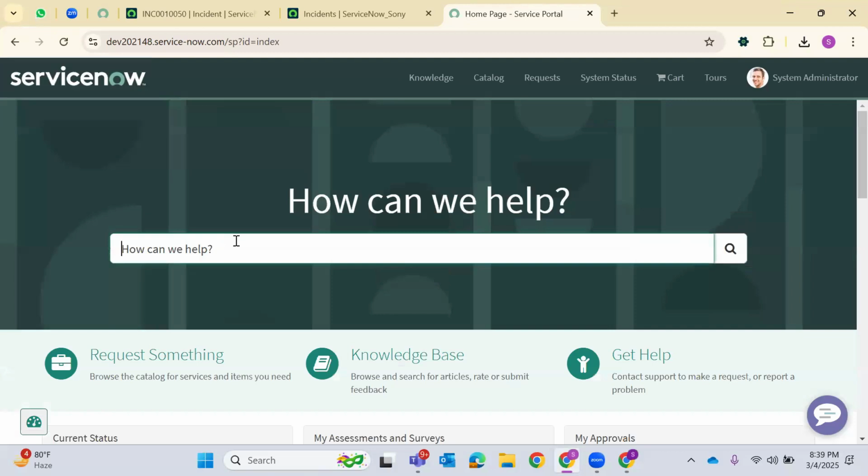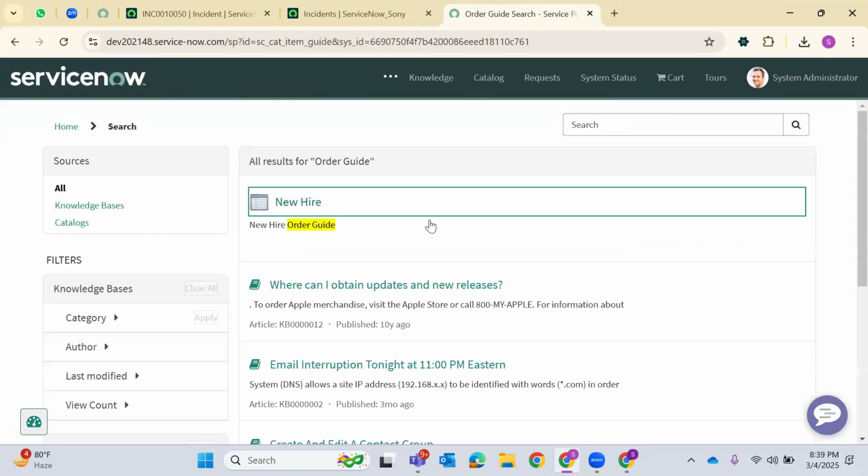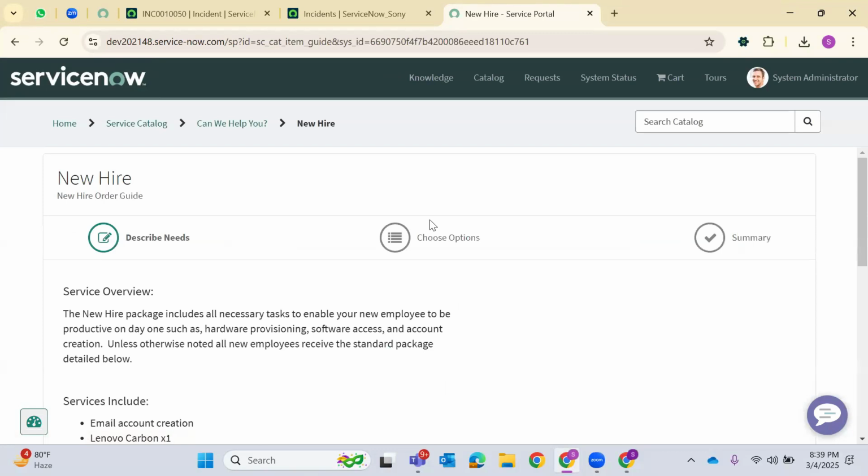Now I'll be helping you out with the order guide. Okay, what is an order guide? These things we are going to cover with good examples. As this is just a demo, I'm just trying to make you understand how this tool will help you to learn the concepts. Okay, new hire. Whenever someone joins a new organization, they need an official mail address, a laptop, and an additional monitor and all. So instead of raising multiple requests and tracking them under one single request, they can request multiple items. That is the advantage of these order guides.